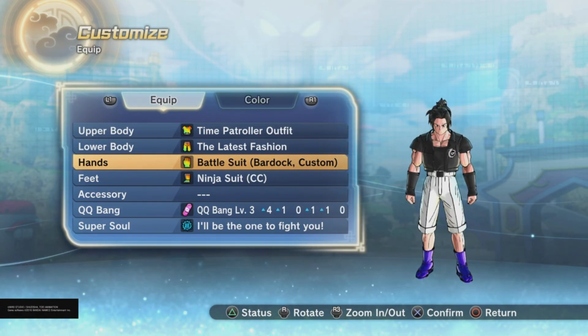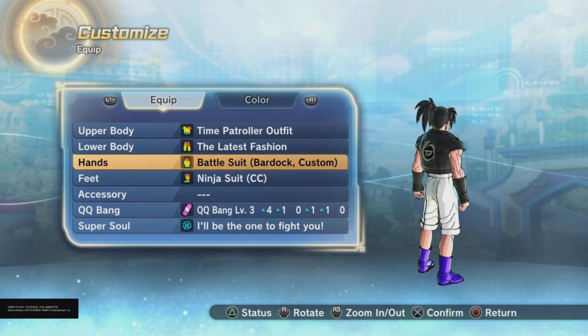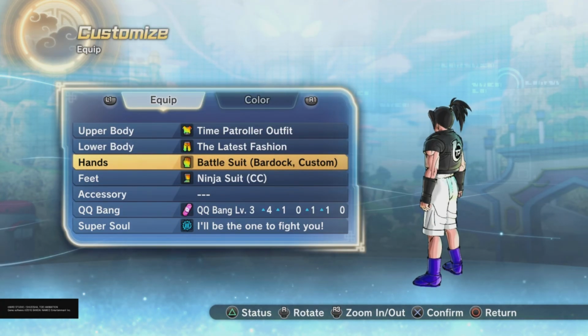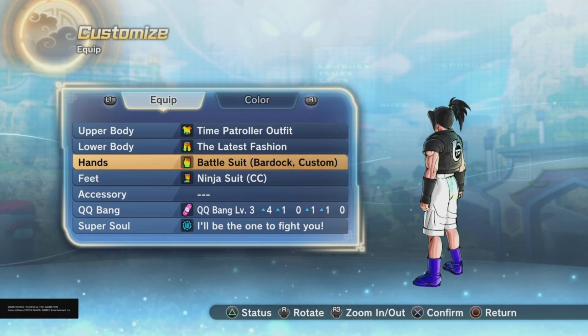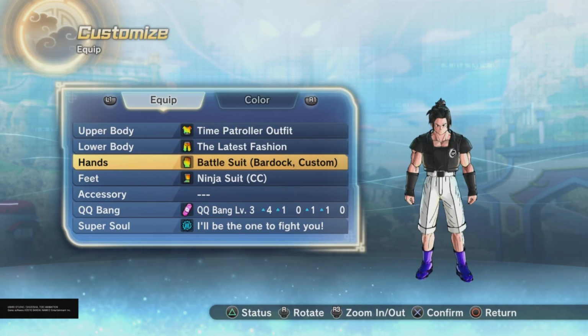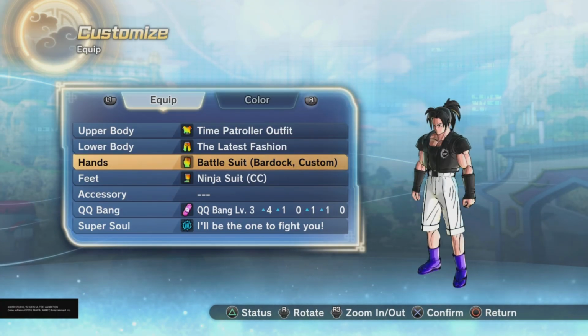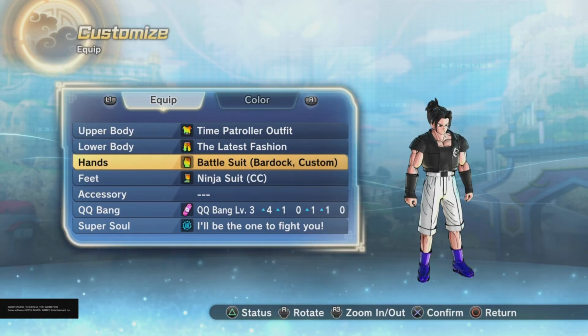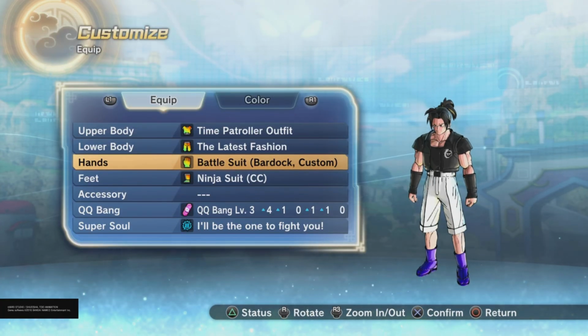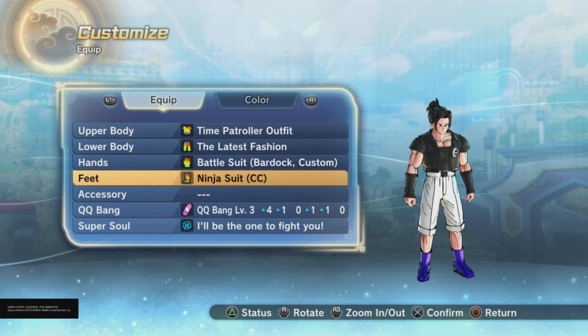He comes with these bandages around his arms that are black, and this is the best I could do. But also in the show, he has these, I'm pretty sure elbow caps that are kind of tannish, like that. But I couldn't do that, so I just chose the Battle Suit Bardock because that one seemed the most like it, and I still kept the normal ninja suit.